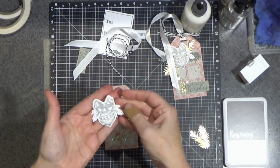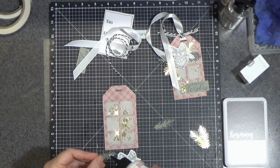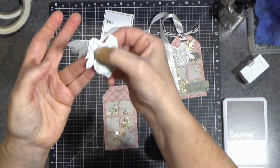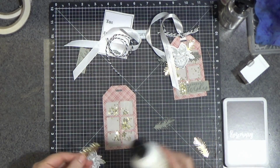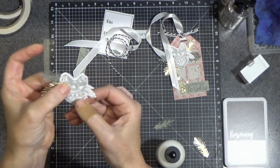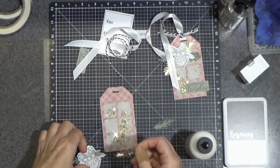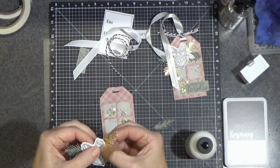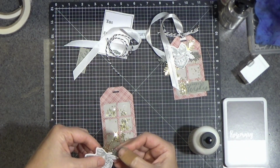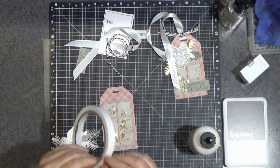So now I want to do my little decoration here. I've got my bell, and what I think works best is put a little glue on the top side and stick it to the back of the bell, just like that. And I put one of the rosemary and one of the gold foil on each side. And then on the other side, I put the gold foil on the top and the rosemary on the bottom, just to switch it up a little bit. And you can do some additional coloring. I did attempt to do a little bit of coloring on that one. I didn't care for it, so I'll leave that up to you.